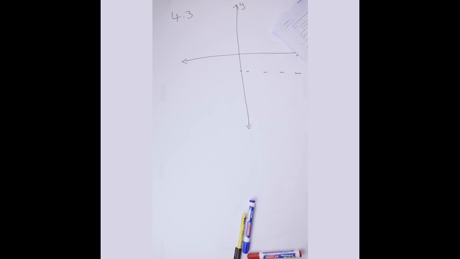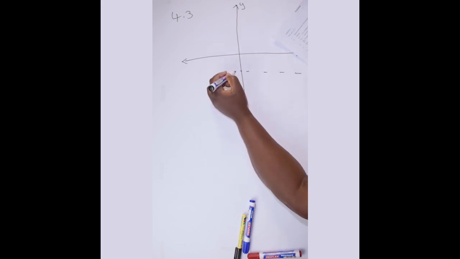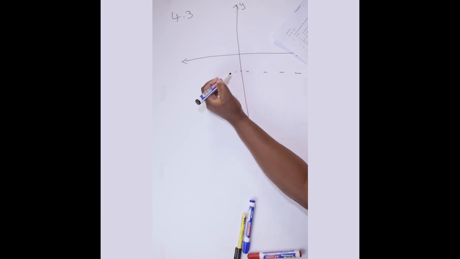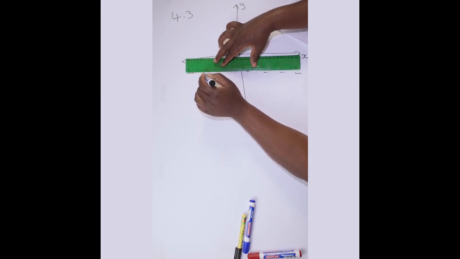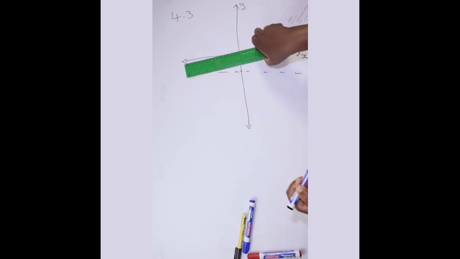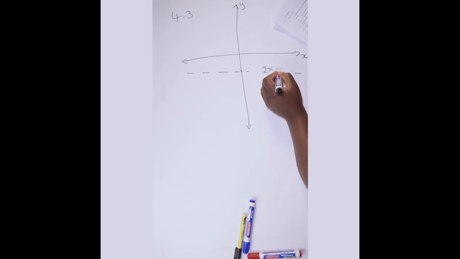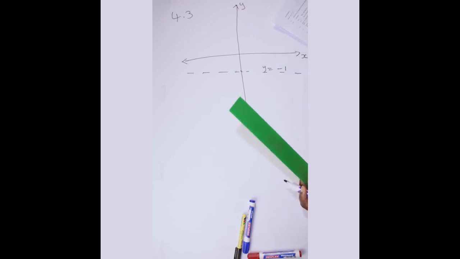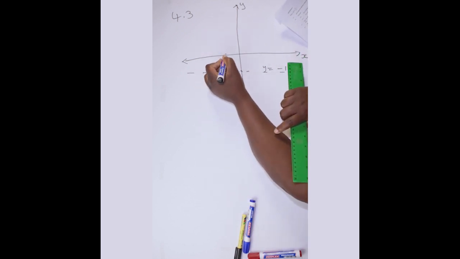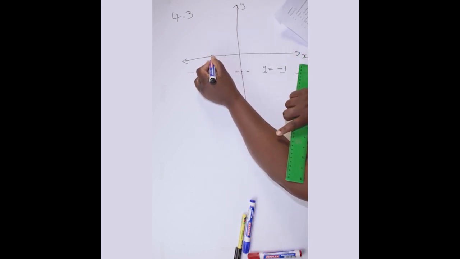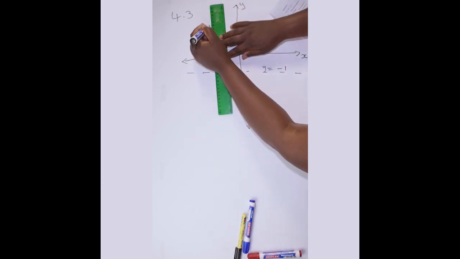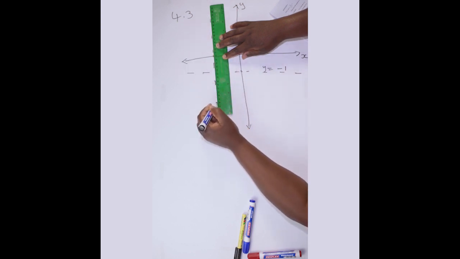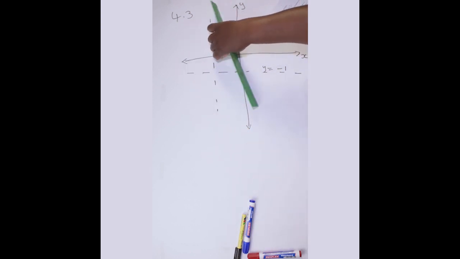Then we draw the line for -1, with a little bit of a perfect scale. So we draw that line using a ruler. You just put a ruler there and plot your -1. This is the line where y equals -1. And the other asymptote is x equals -2. So if this is -1, this will be -2. You put a ruler again there and you draw a dotted line. Folks, we use the dotted line to show the asymptote, because we have to plot a graph afterwards.